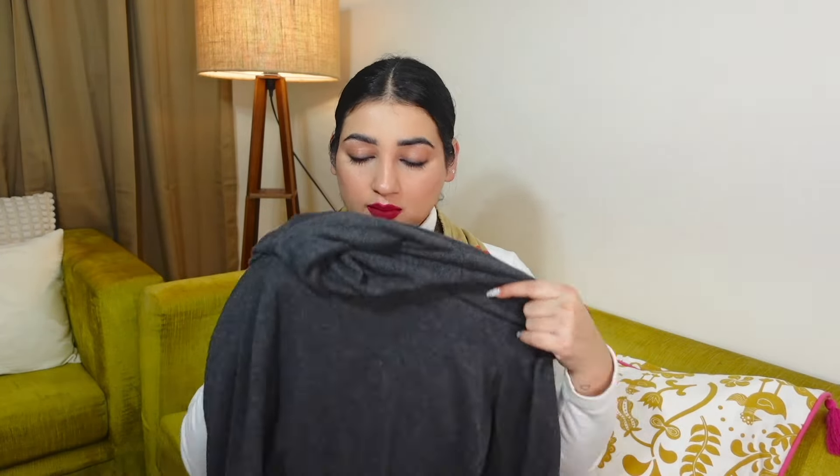I've shopped crazily from Uniqlo and have a few recommendations. First is a high-neck full-sleeve top — not a thermal, just your regular warm top. I love it so much that last year in 2023 I got two colors, white and black. Now I've added a gray and a nude color, so I have four colors total. These are the best tops for layering in wintertime, and the length is pretty good.